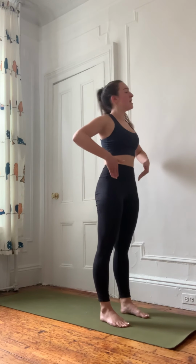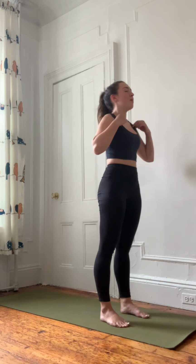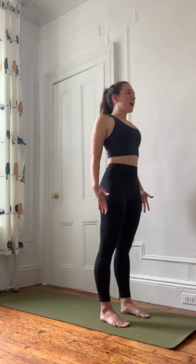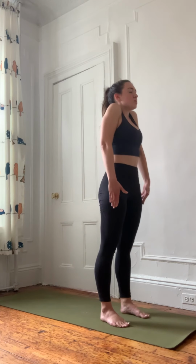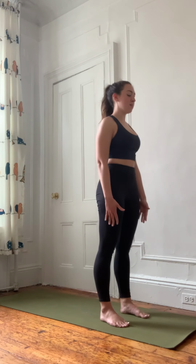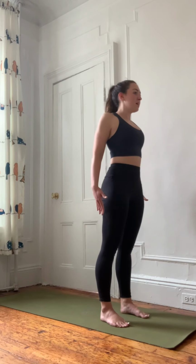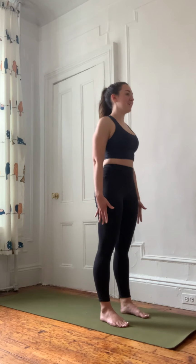So we're standing now with our heels directly below our hip bones and our hips directly below our shoulders. Take an inhale as you lift your shoulders up to your ears, and exhale as you roll them back. Inhale, shoulders to ears. And exhale, roll them back. Inhale, one more time, shoulders to ears. And exhale, roll them back.